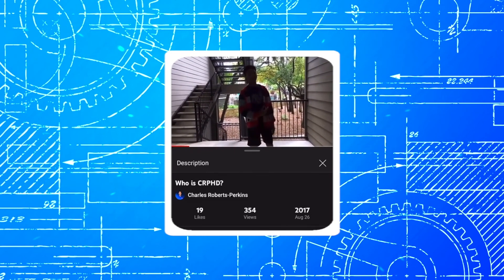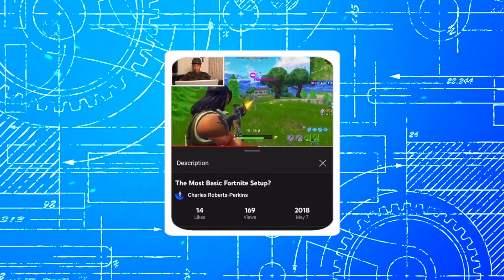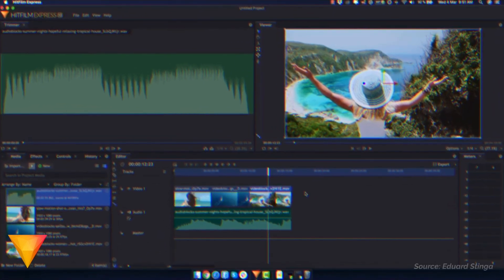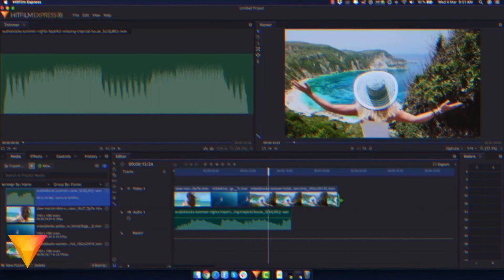During my pre-FCP time I bounced around from multiple different video editing programs on multiple different platforms. Some of the most notable ones were HitFilm Express, VideoLeap, iMovie, and LumaFusion, just to name a few. HitFilm being the only desktop class video editing software on this list was also by far the most overwhelming at this point in my YouTube career, which had a very big influence on me just going forward editing on mobile devices for a very long time.